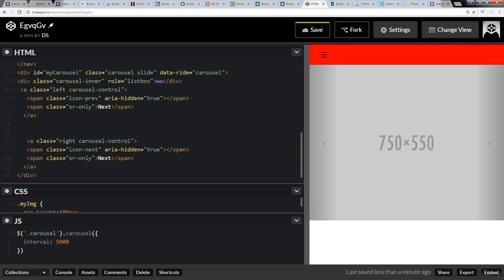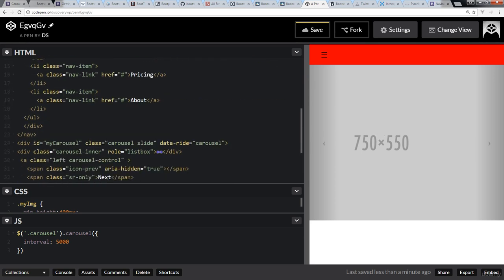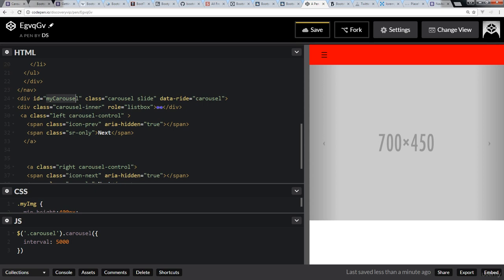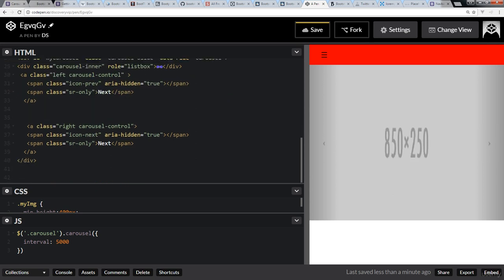And now we need to give that some action, some ability to hyperlink it to the actual actions within the carousel. So notice that my carousel was called my carousel. So this is where we've got to attach that action to. So the href goes to the ID, or whatever you called your main carousel. So this is going to be href carousel, and I can copy that same information there.